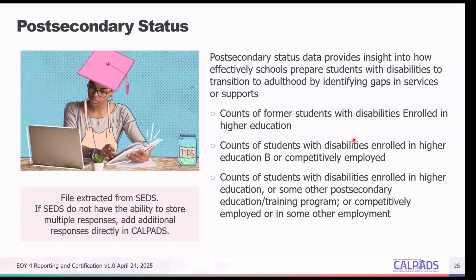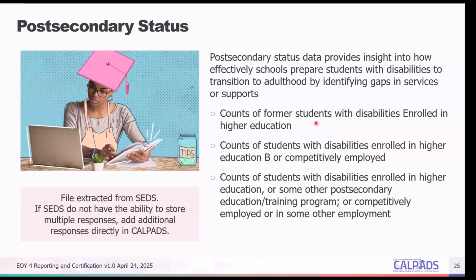When you submit the files, we aggregate the counts of students based on the survey results and outcomes that are submitted to CALPADS. This collection has been ongoing for a while, so it is expected that your special education system would already have dialed in all of the business rules to be able to generate the list of students who are expected to be surveyed for the end of year PSTS collection.